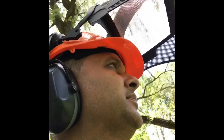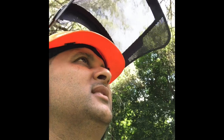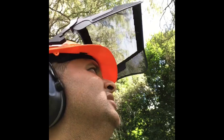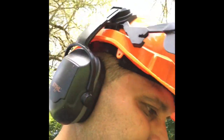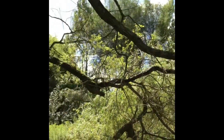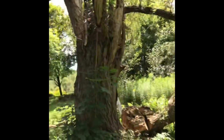What are we gonna do? Another branch there that looks like it's dry, and I know definitely there's another one there. So here, what am I gonna do? Easy question. This branch doesn't look good. Maybe I should just cut them off. That's what I'm talking about, this branch right here. There are no leaves on it. It's bending down. Maybe I should just cut it off while I'm here.